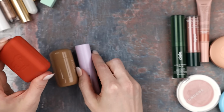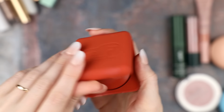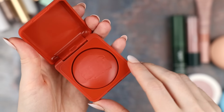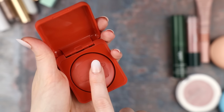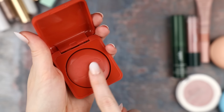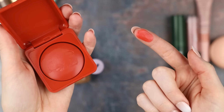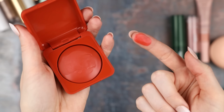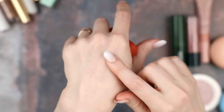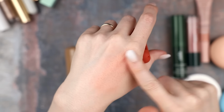The surprise is this. This is from my drugstore blush video. It's the About Face Cheek Freak Blush Balm in the shade Cowgirl. It's a surprise because it's called a balm. And I don't usually like a cheek balm. I don't like a melting balm for the cheek. The color, it's basically persimmon, not really a blush color that I've been into lately. But there's something about the way that the formula disperses on the skin and disperses this color in particular. It just ends up looking absolutely gorgeous.